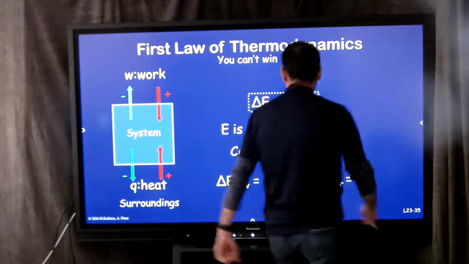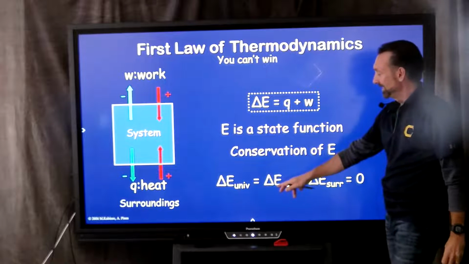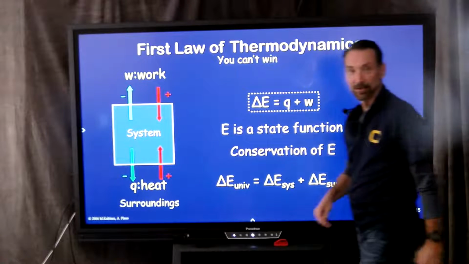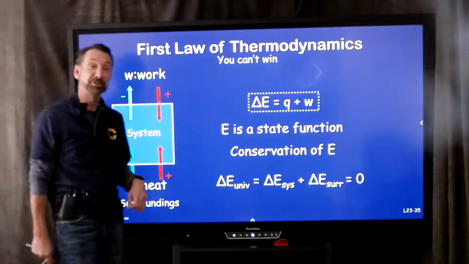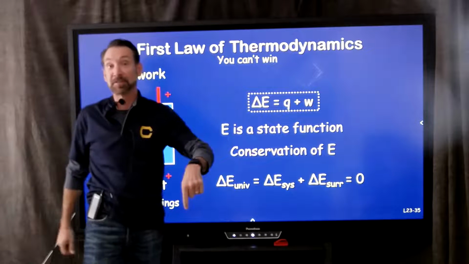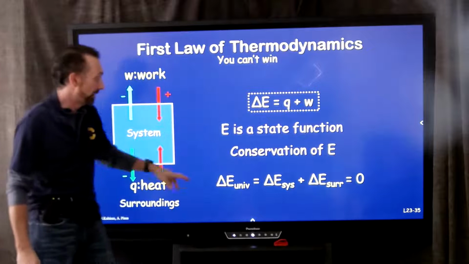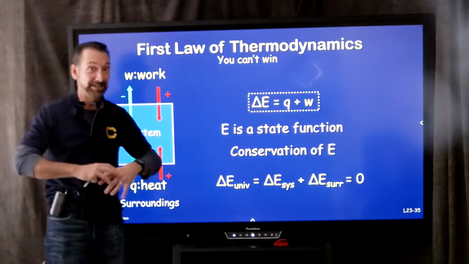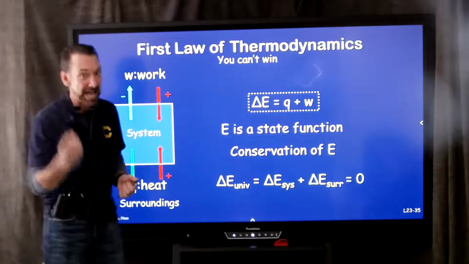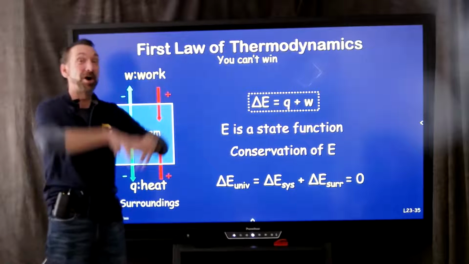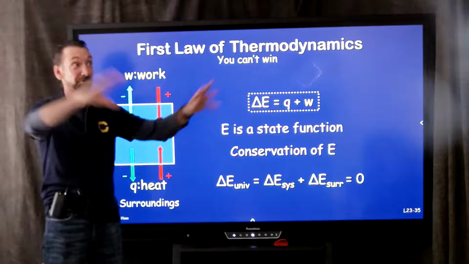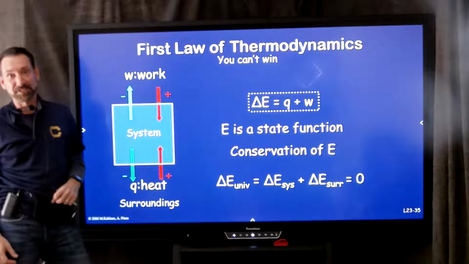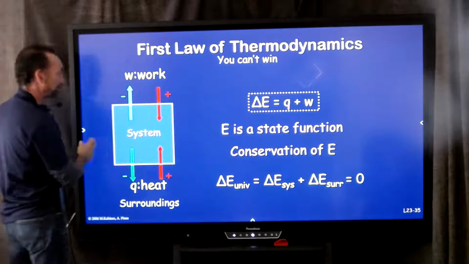In general, here's another statement of the first law of thermodynamics. The energy of the universe is always the energy change in the system plus the energy change in the surroundings, and the change of the universe energy is always 0. So the amount of energy we had in the universe at the Big Bang, that same amount of energy is in the universe now. So that's a very profound statement. That gives you an idea of the magnitude of the Big Bang. That encompassed all the energy in the universe in a single point. And now the universe, you know the size of it and the amount of mass in it, the number of systems, all that energy came from the same point. So we think. That's what modern physics tells us.